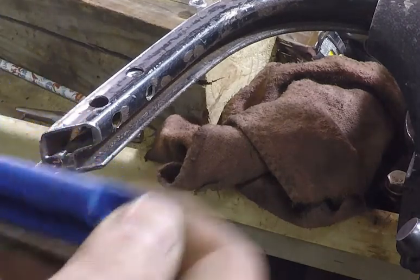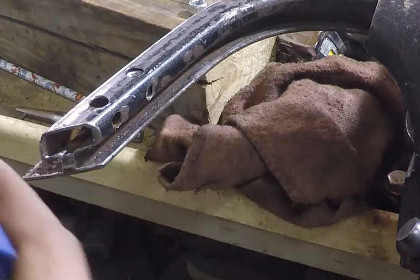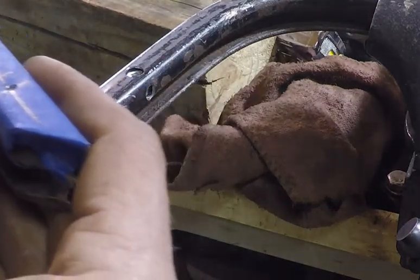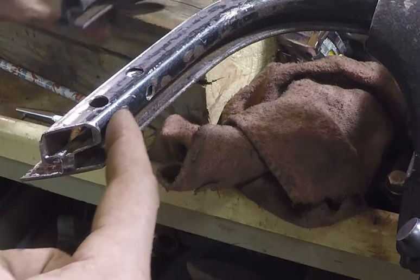And then these small ones here on the side are just going to be little holes to fill with weld to keep that nut in place. And I guess, yeah, that neoprene is probably going to melt when I weld it, but it'll just melt down, so it shouldn't get the threads. So this one's ready to be drilled. This one here has already been drilled. You can see the holes here on the sides for the weld.